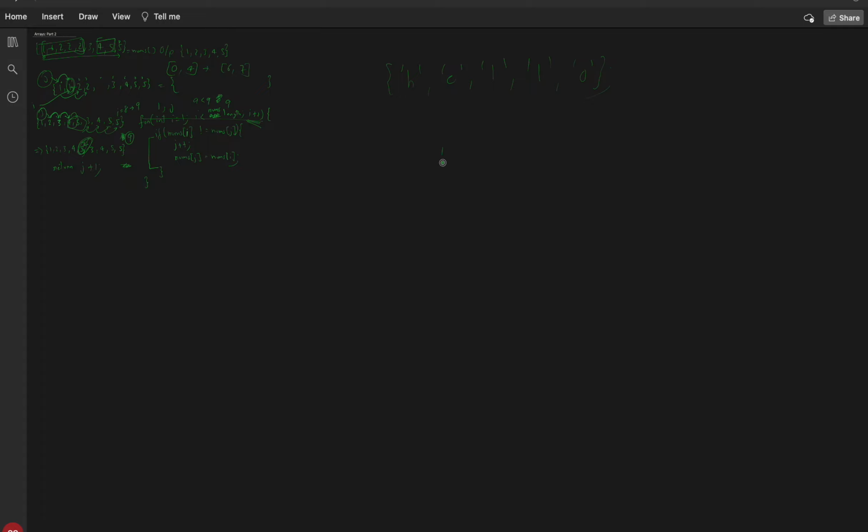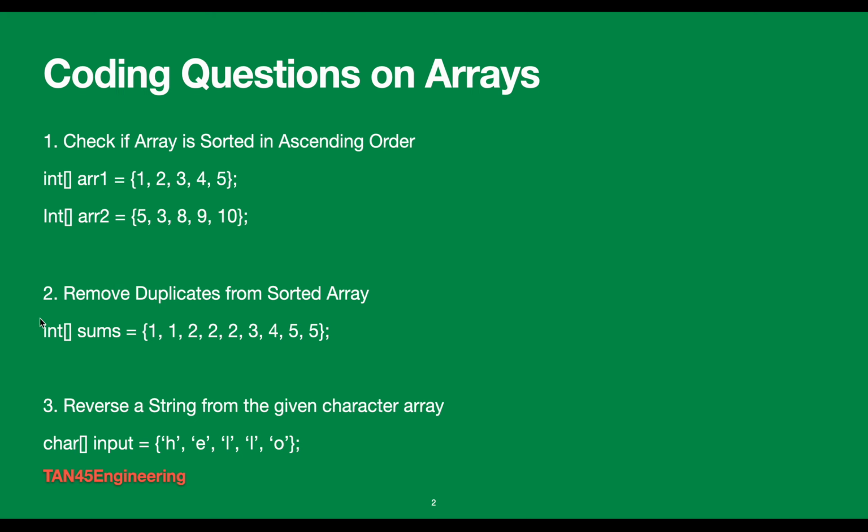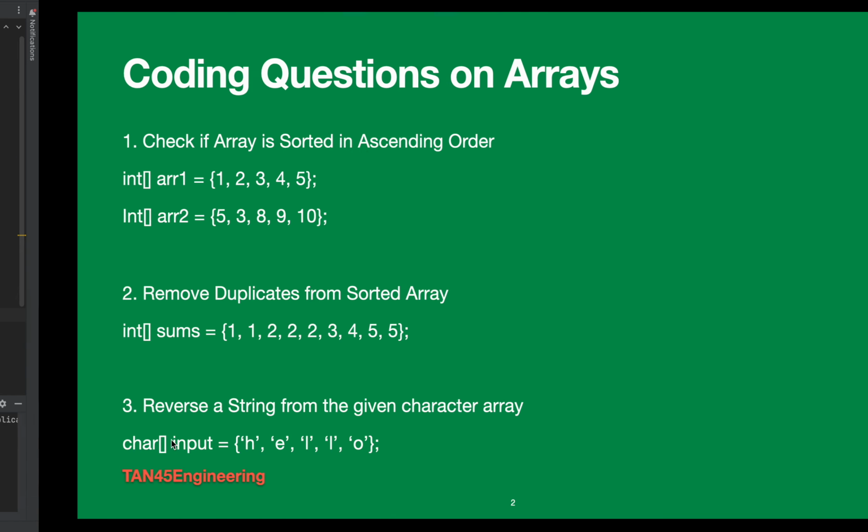Sorry, I was getting confused. So input is hello, and output should be OLLEH, right? Now the first thing for you guys to notice is, we used to declare integers like int, brackets for the array, array name, and then values. For character it's just char, brackets for the array, array name. So in this case the character array name is input, and then values, that is hello. Since they are characters, they are in quotes.